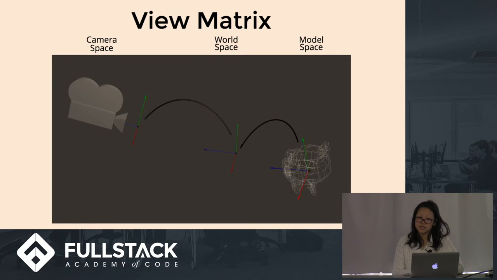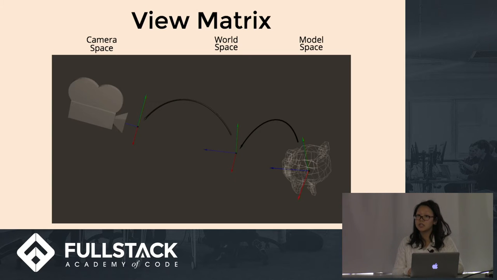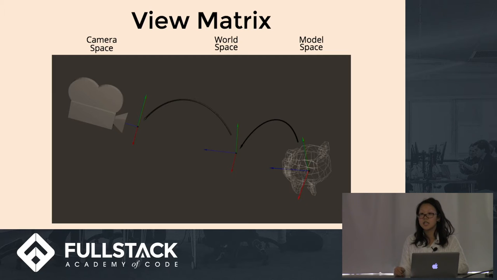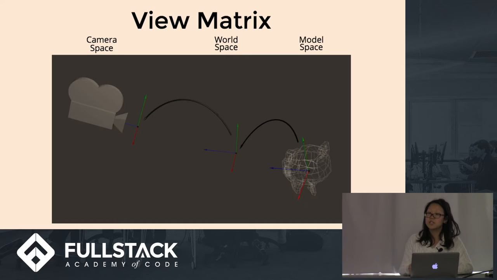Now we go to the view matrix. The same idea applies to the camera: if you want to view a mountain from another angle, you can move the camera or you can move the mountain. While the second choice is mostly impossible in real life, it can happen very easily in computer graphics. Originally, your camera sits at the origin of the world space. To move the world, you introduce another matrix — if you want to move your camera three units to the right, the equivalent is simply moving your whole world three units to the left. This is how we go from world space to camera space, where all vertices are defined relative to the camera.